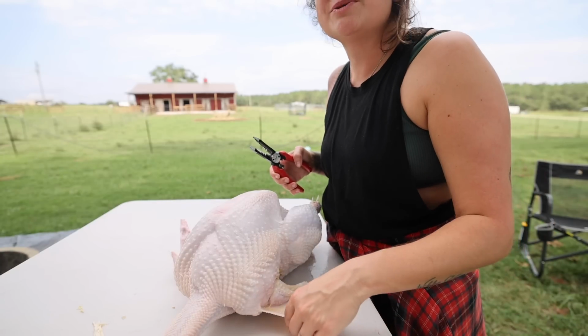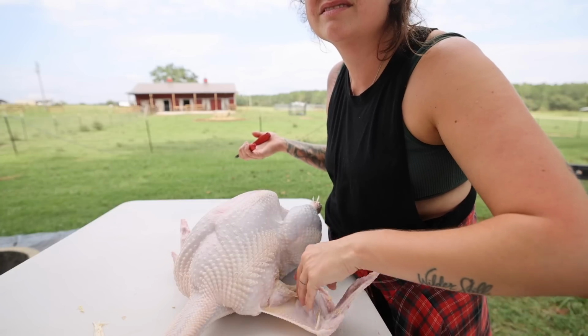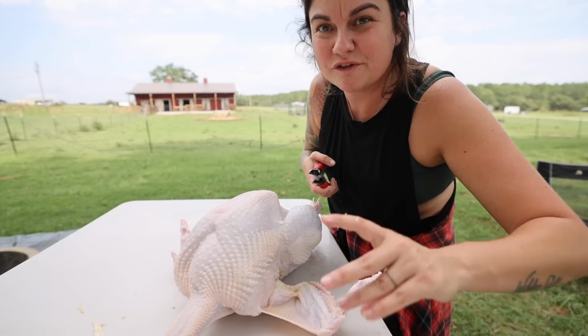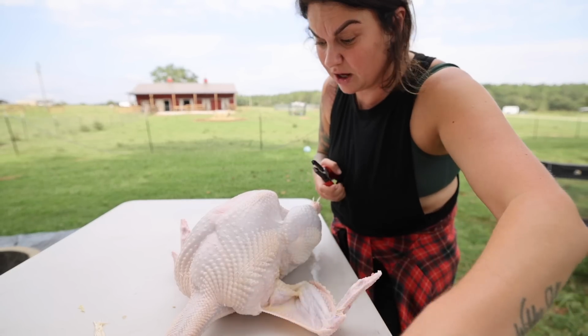So how many birds did we have? 12. And it's taken us what? I mean, we only started like 2 hours ago. Not long. It wasn't very long. Just need a couple fellas, with a few people, with turkeys. Now chickens go a whole lot faster than this. They're a lot easier to pluck.